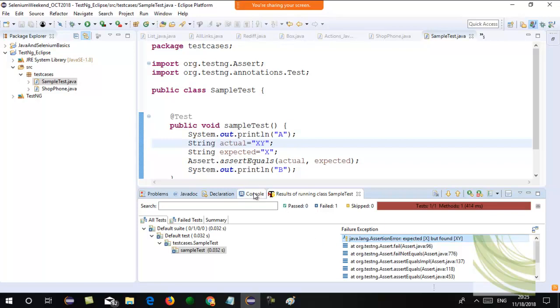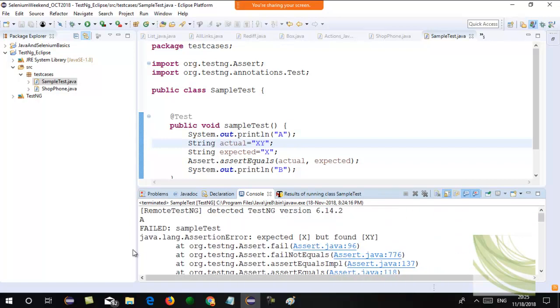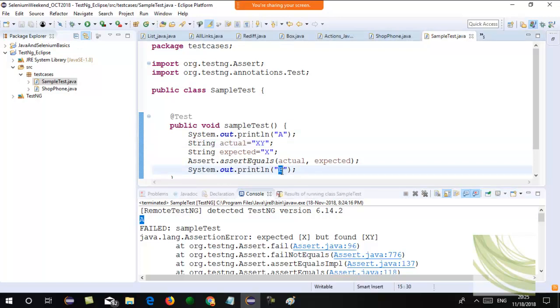Right. Now it will print A, but it won't print B. If assertion fails, the program stops. Okay. If assertion fails, then the program will stop.